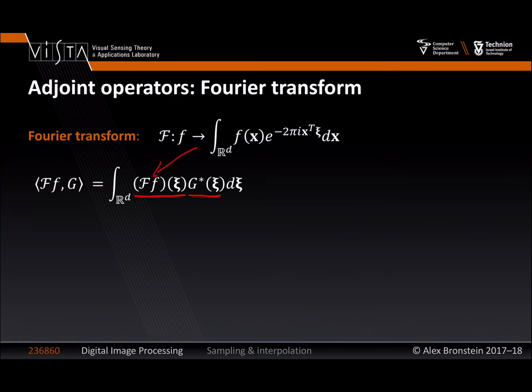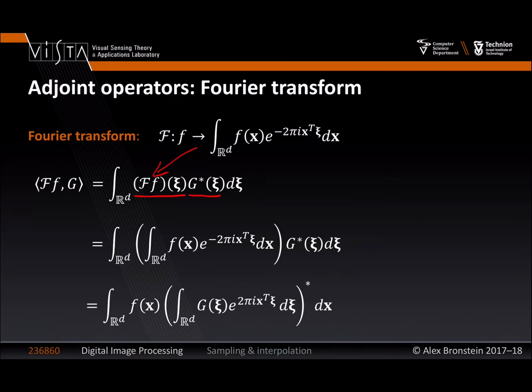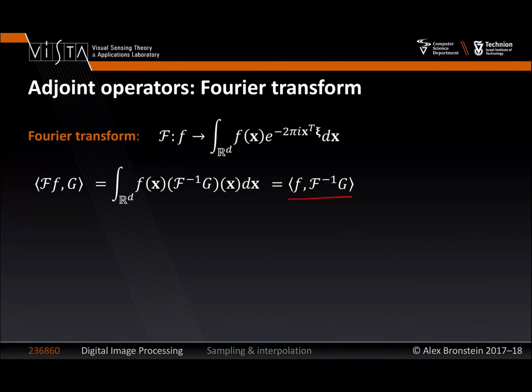So now I substitute the definition of the Fourier transform here. This is what I get, right? The Fourier transform goes over x, the inner product goes over xi. Let's just change the order of integration and reinterpret the integrands differently. The inner integral will be over xi. I will remove the complex conjugate over g, and I will complex conjugate the exponential, hence the plus sign here, and I will keep the conjugate here. This doesn't change anything; the angles of these complex variables remain the same. But now I can interpret what is written here as the inverse Fourier transform of g, and what is written here is the inner product between f and the inverse Fourier transform of g.